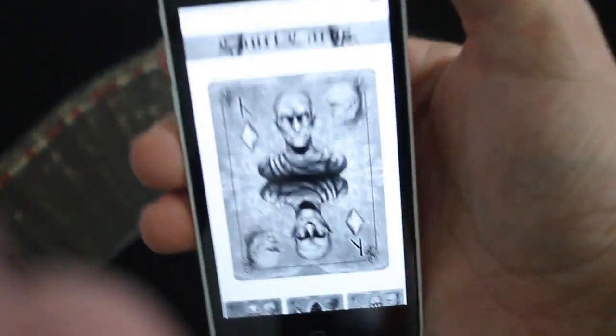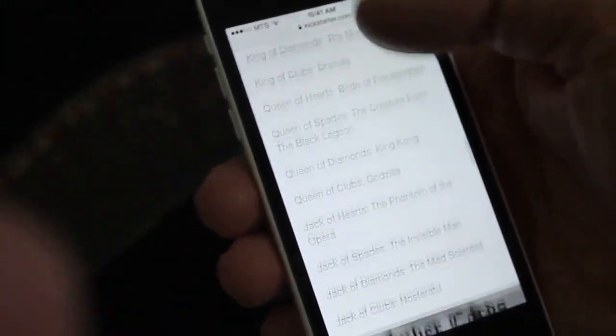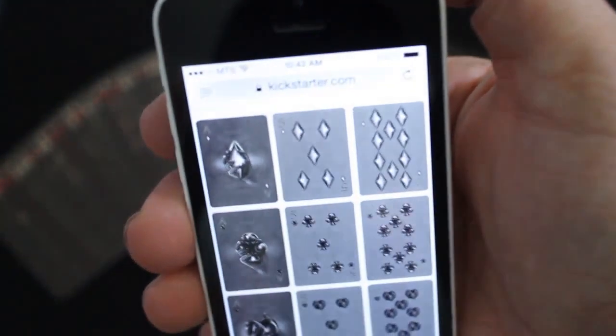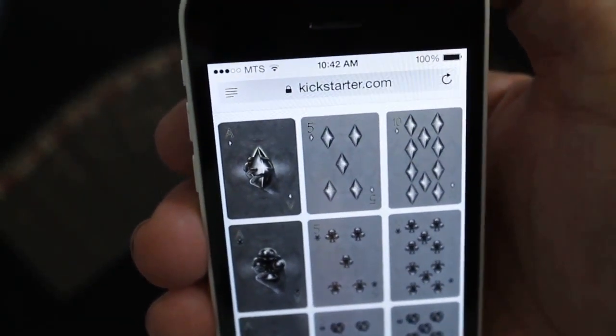And I'll show you. If you can see, there is King of Diamonds and some more cards. So yeah, it definitely appears that the pips are all custom. The face is all the same color. There is a little difference between the colors of the reds and the blacks. Aces seem to be darker color. The Jokers don't really fit with the theme. They look like clowns. I mean, they are clowns. They look like an insane clown posse. I'm not sure how that fits with classic monsters. It doesn't really fit. Looks like artwork from the Killer Clowns deck that they decided to use again.